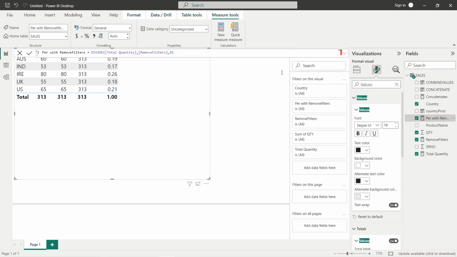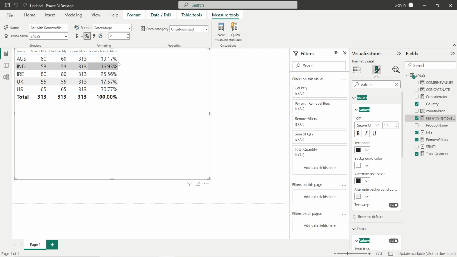Now I just change the data type of our measure. I will select percentage. Now it will show in percentage. You can see out of 313 we have 19% for Australia, and Ireland has the highest number, so it's showing 25%.